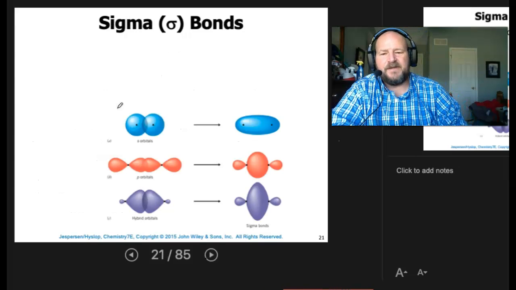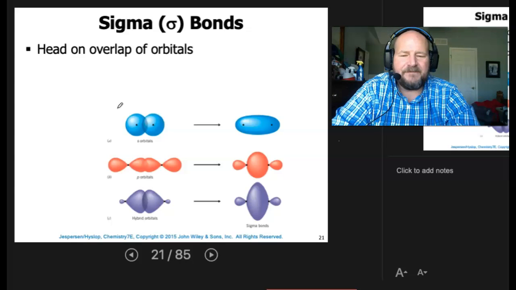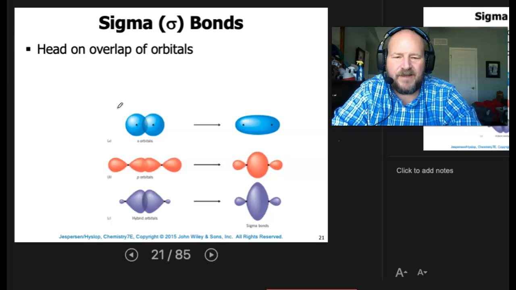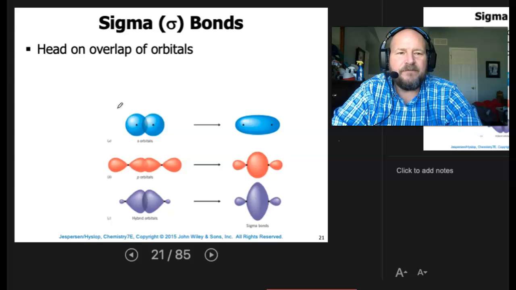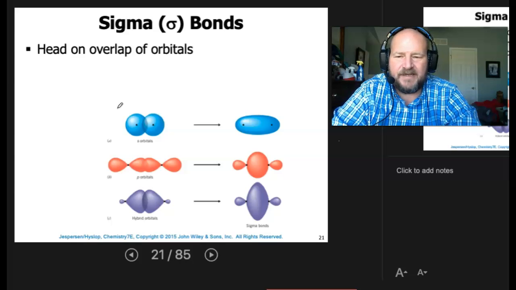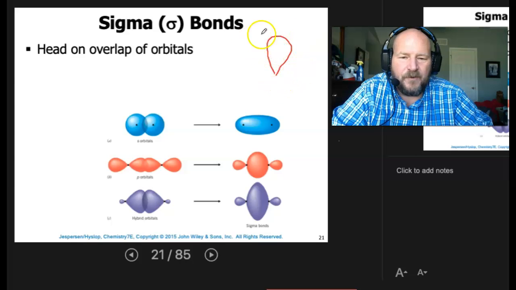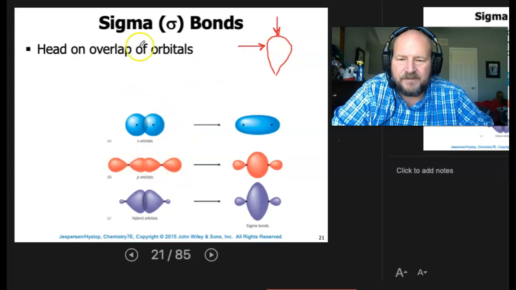So let's take a look at sigma bonds. Sigma bonds are going to be a head-on overlap of your orbitals. If we have two s orbitals, they don't have any options here. They're going to overlap what we call head-to-head. If you flash back into the last segment, you'll remember I talked about this head-to-head. What we're saying there is that they're going to go head-on. If I think about that orbital as being three-dimensional, sort of a balloon, there's a couple of different ways I can approach the balloon. I can approach it head-on, which would be like the top of the balloon, or I can approach from the side and get sort of the side view of the balloon. Head-to-head simply means we're going to have a sigma bond.